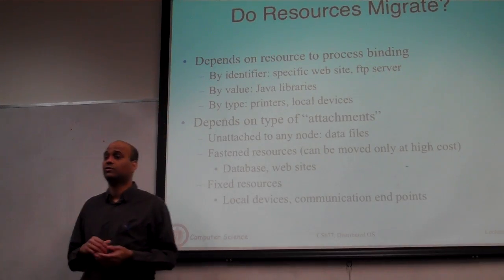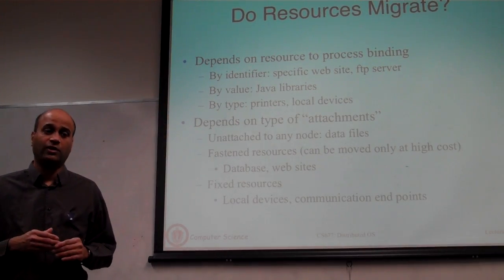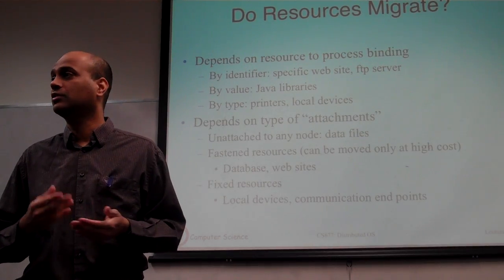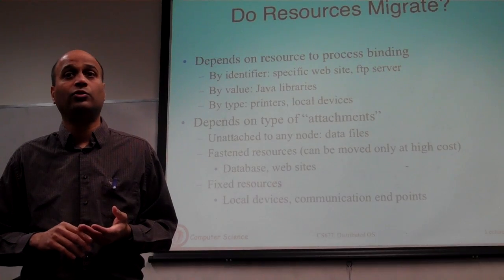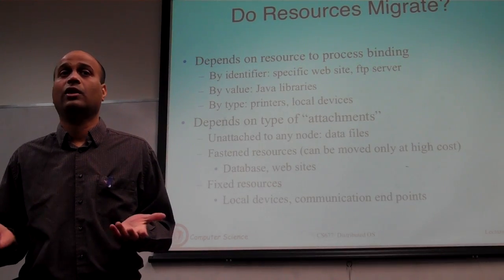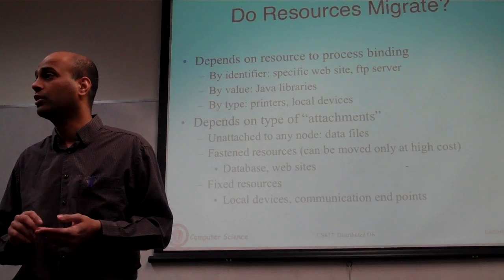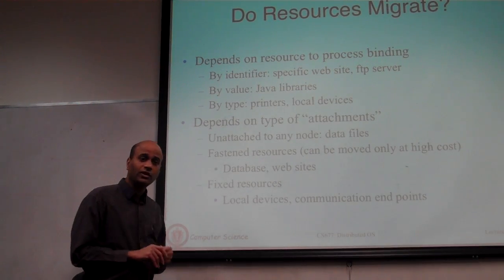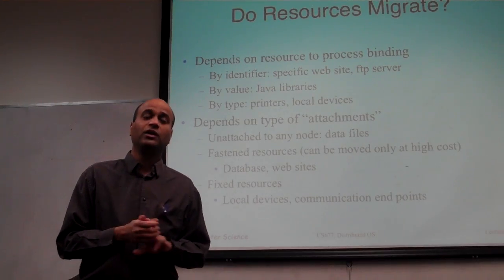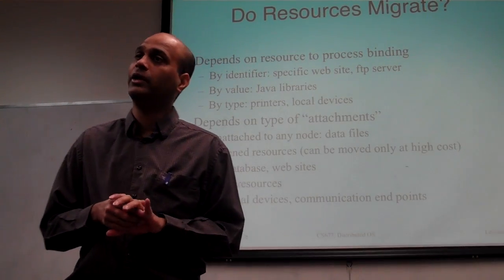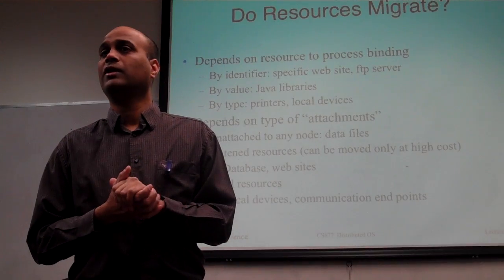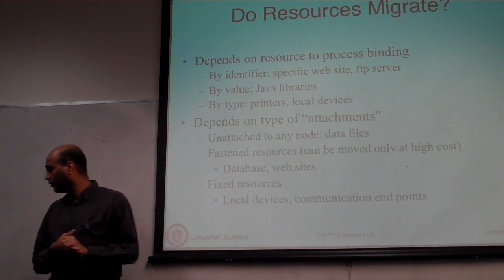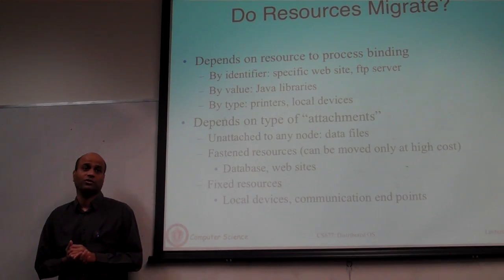So to make process migration transparent, you need to deal with resources, whether the resource is a file, a piece of hardware that you are accessing locally, or an abstract resource such as a socket. So how do you deal with that is the problem. There are three different techniques to deal with this. But let's think of some ideas first. What would we do if we wanted to make this transparent? The process you moved, what happens to the resources the process is accessing?